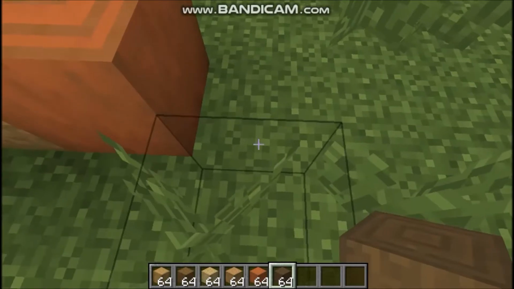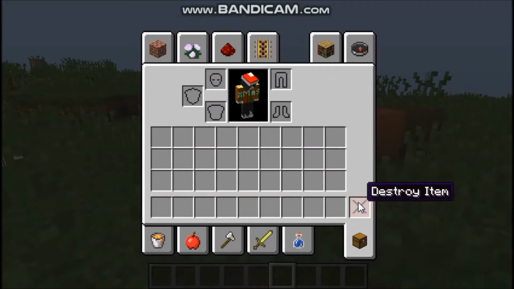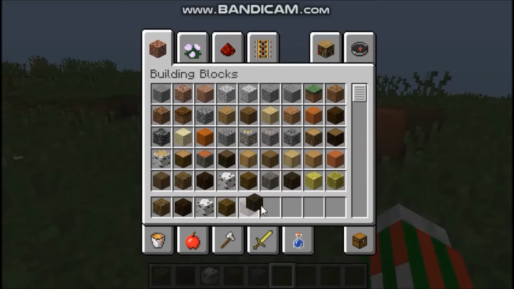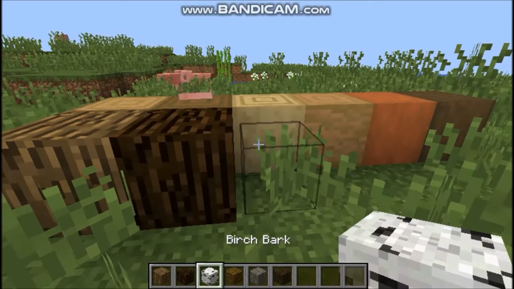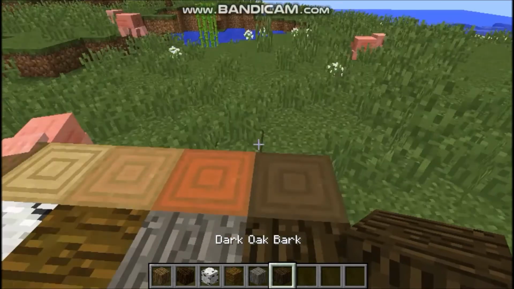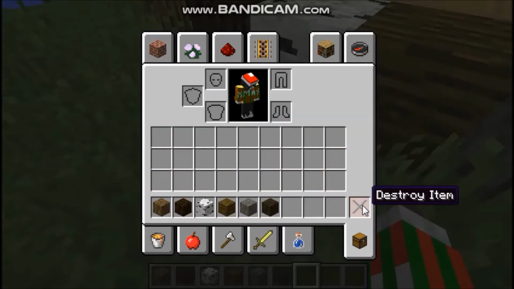Sorry about that. So as you can see, we've got the stripped oak logs, and we've also got bark, which used to be an item that you had to type in a command to get, but now you can get it in the creative inventory. So we've got jungle bark, dark oak bark, acacia. Let's see how these look. Nice. I like the birch. It's cool. Jungle bark, and you've got acacia bark, and of course you've got dark oak bark. There's also, I think there's loads more.